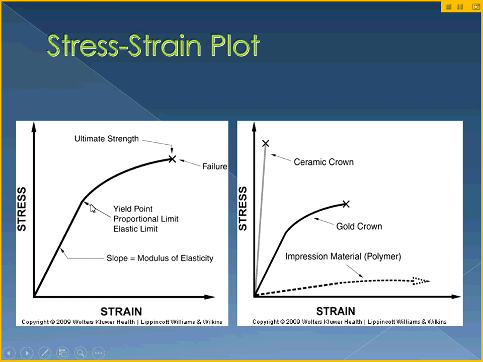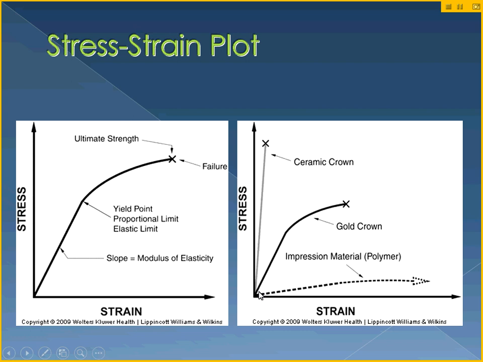The yield point is the proportional limit. This is the point at which once we go past here, we're going to have some type of permanent damage. If we go past here and we go too far, that's it. We have broken the material, and the point at which that material no longer has the qualities of its original self is referred to as the ultimate strength.